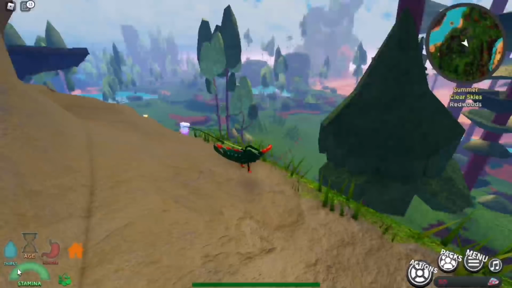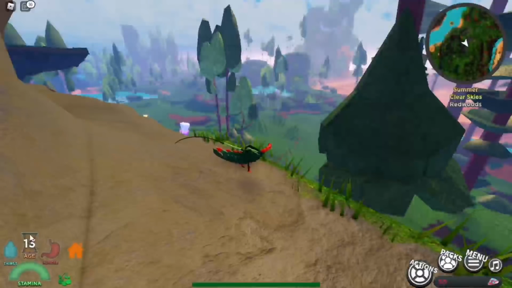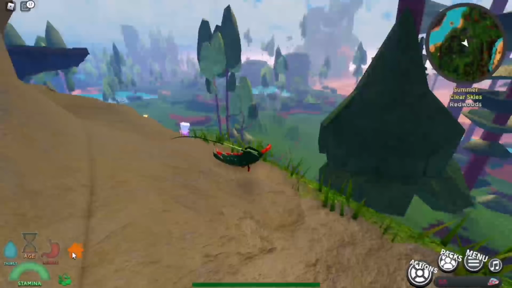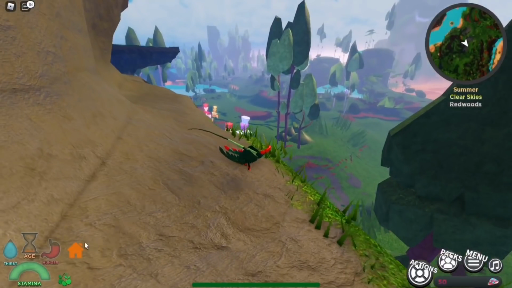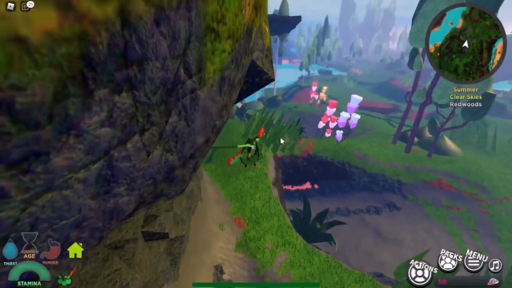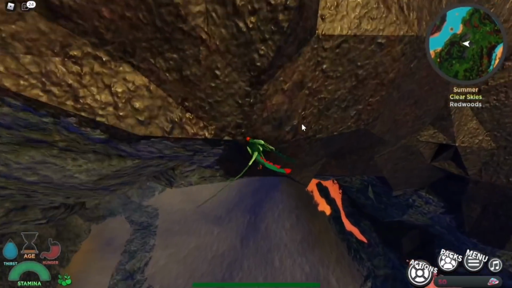Over here in the bottom left, you have your thirst, your age, your hunger, and your stamina bar. If you hover over any of these, it will show you the numbers associated with it, and it also shows you with this house here whether you're out in the open or in a secluded and safe area. If you're in a safe area, it will turn green, and that just means that you're basically safe from any natural disasters or anything like that. I'll show you quickly what it does.